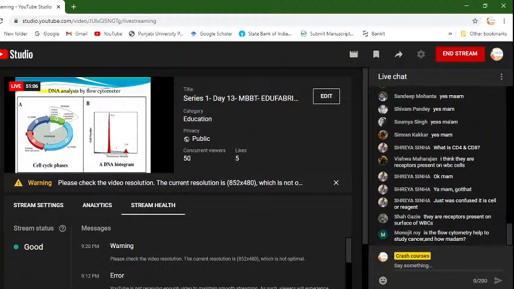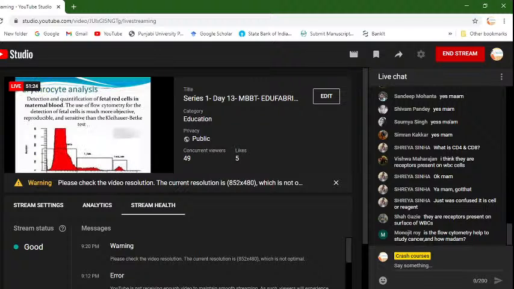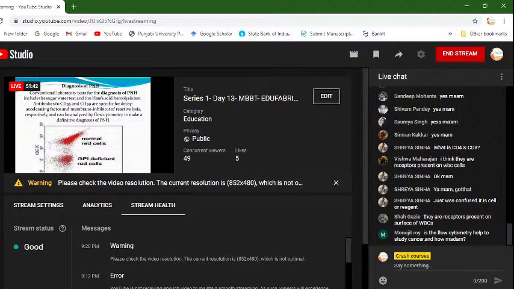Now my question to all of you is: we have just been concerned with cells here, working on a single cell. Similarly, we are working in cell culture also. In cell culture techniques also we are working on specific cells, right? In cell culture we are working on a group of cells. The very first day we discussed cell culture techniques. Now my question is, what is the difference between flow cytometry and cell culture techniques? In flow cytometry we work on the cell, and in cell culture techniques we work on a group of cells. Now what is the difference between both of these?